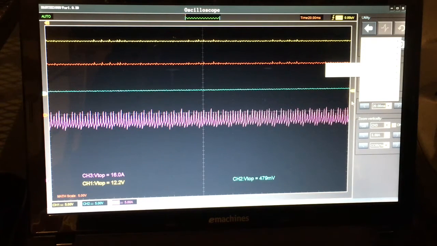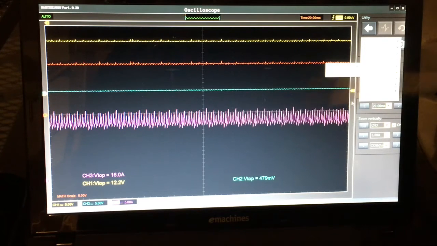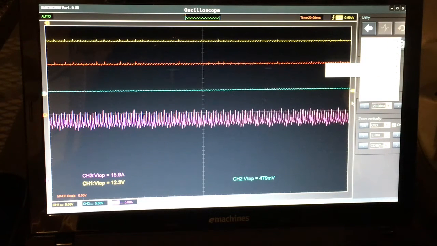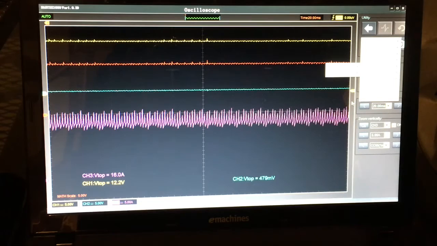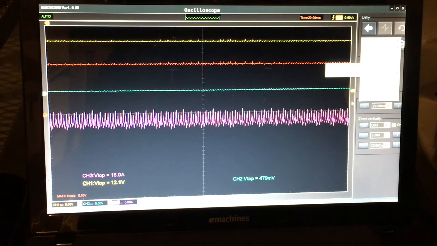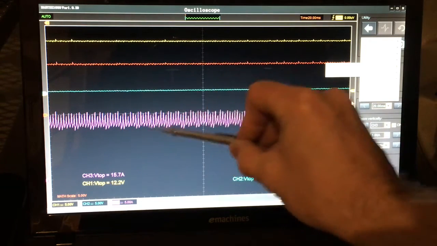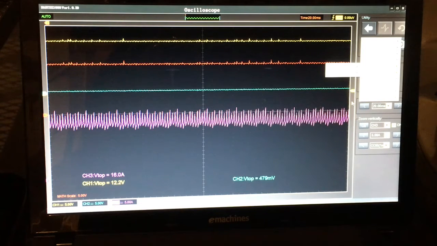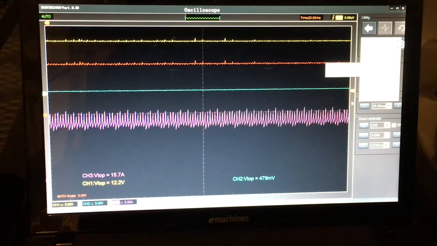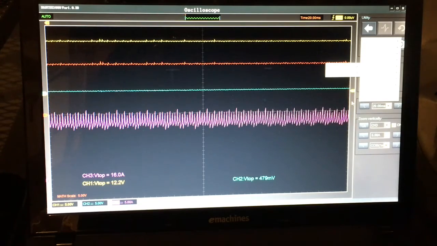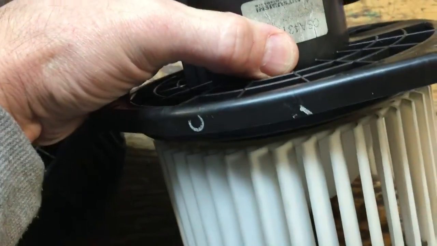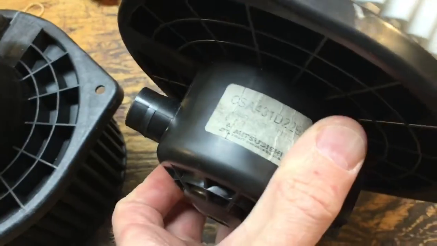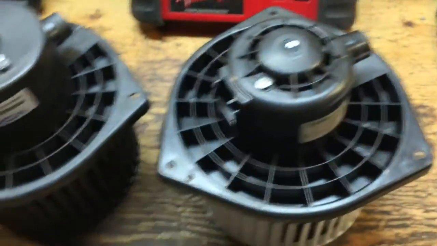It'll be interesting to compare this to the new blower when I actually change it. This is still the original blower. As I said, the bearing is knacked. It's knocking away in the bottom of the housing there at the moment. And you can see, of course, pretty characteristic spikes on the blower there. The current draw, as you can see, is obviously the different segments of the commutator. So there's just a quick look at the original blower, which is in fact, surprisingly, a Mitsubishi product in the Suzuki Vitara.